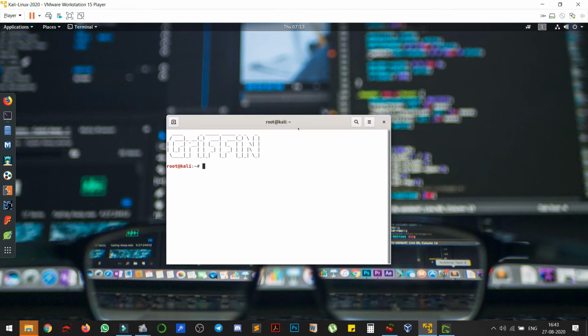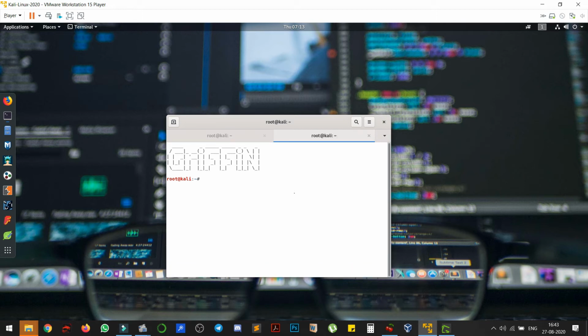What you can do here is simply create a new window inside the existing terminal. Click or use on your keyboard Control Shift D, and a new window will open in the existing terminal, or a new terminal inside the existing terminal will open. Control Shift D again, Control Shift D again, and you can open multiple windows like this.